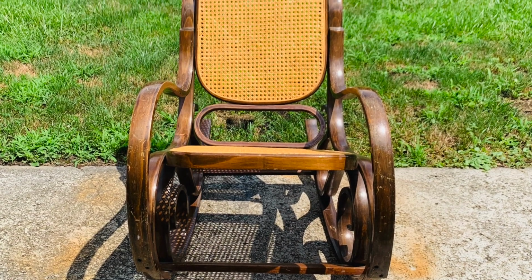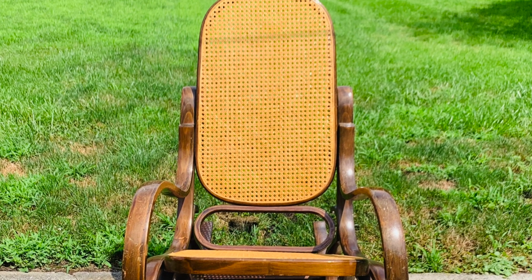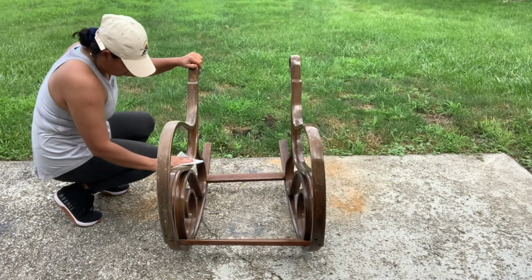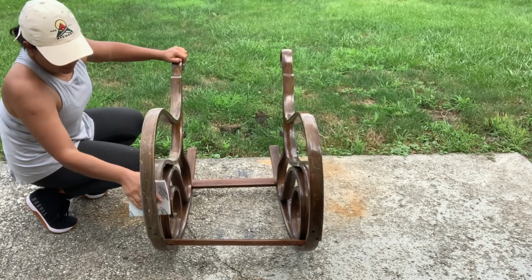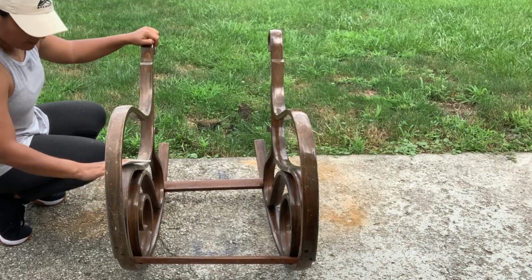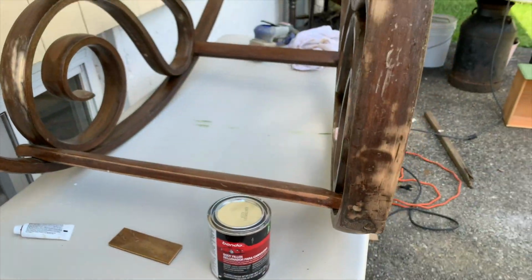So flip number 5 is going to be this bent wood rocking chair that I got off of Facebook Marketplace for $20. While scuff sanding this chair, I realized that it had some pretty deep gouges, so to fix this, I ended up using some Bondo. I will be adding a couple dollars worth of Bondo to my materials expenses, and I used about 6 ounces of black paint from Dixie Belle.